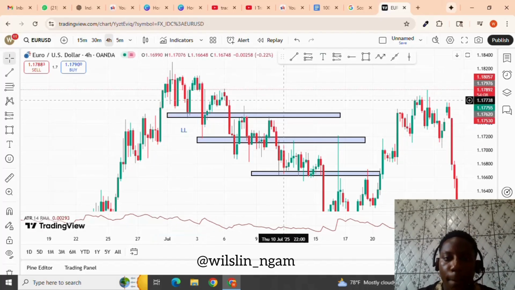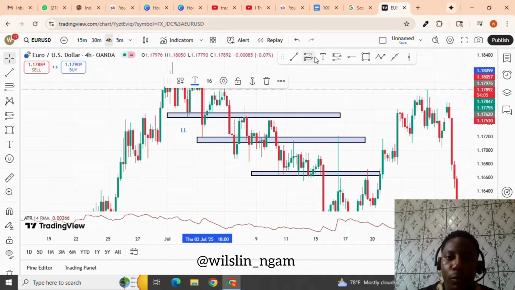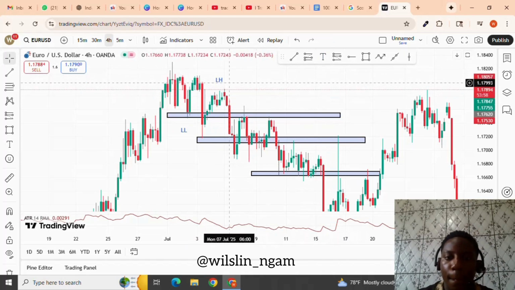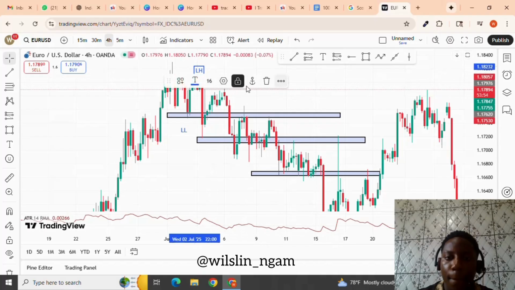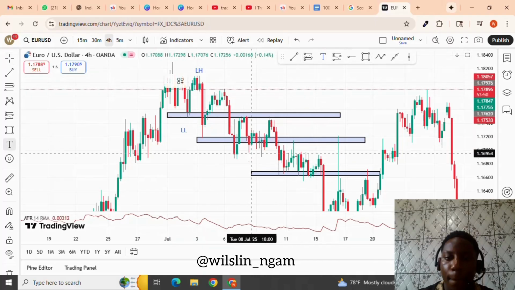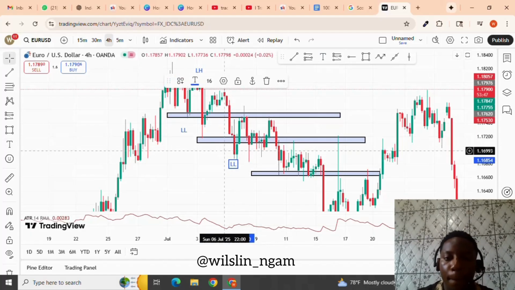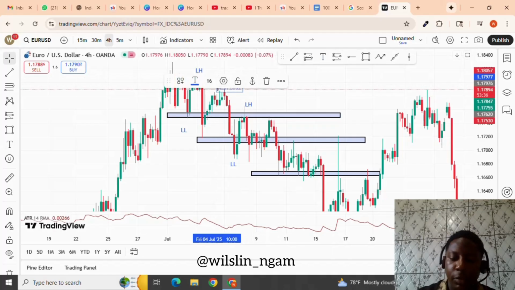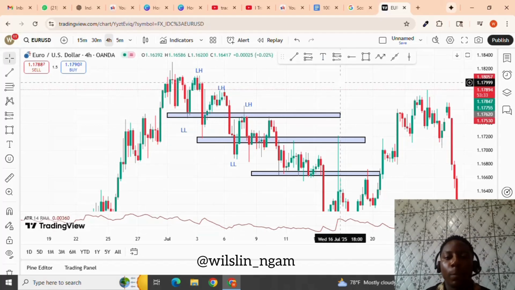And for a bearish market, this is a what? Lower low, lower high, lower low, lower high. So one key note I need you guys to realize is that the lower low is confirmed when it has broken past a previous lower low, and the lower high is confirmed when it is the swing move that led to the break of the structure of the previous lower low to create a new lower low.